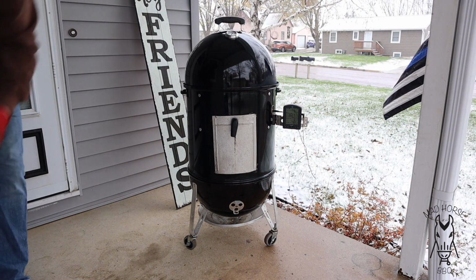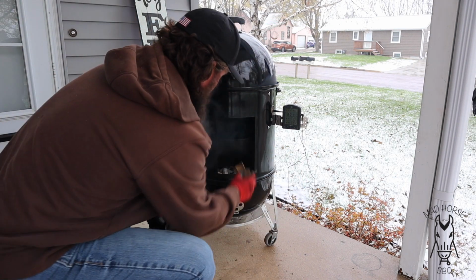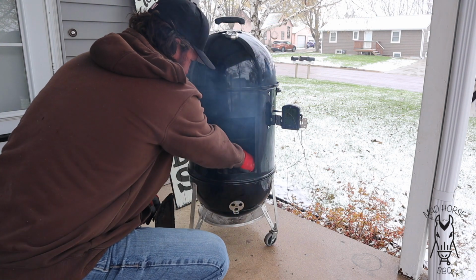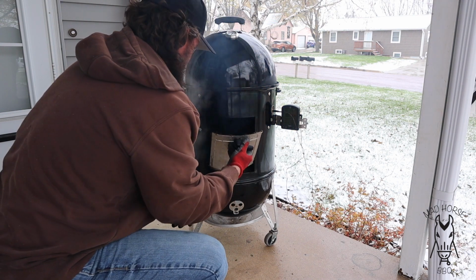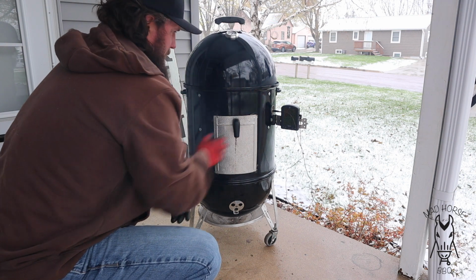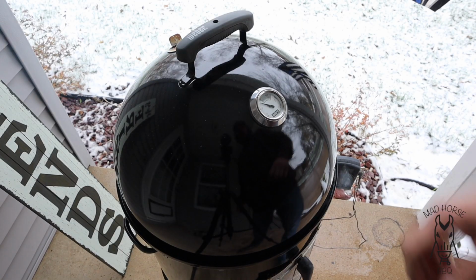What I am going to do, actually, is I've got 2 chunks of post oak right here. I'm going to put one not on the coals, and then the other one right on top of the coals. And now, that's going to be about it. So I'm going to let this thing come up to temp, and we'll pick back up when we're throwing the ribs on.